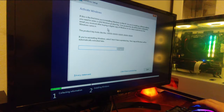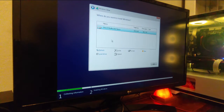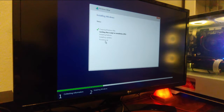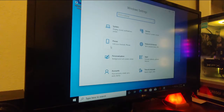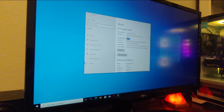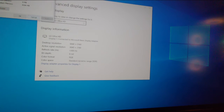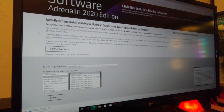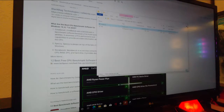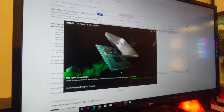With the USB installation media installed, Windows boots directly into Windows PE. Proceeding through the Windows 10 installer is pretty easy — just follow the on-screen instructions and configure Windows to your needs. Once Windows is installed, the first thing you'll want to do is ensure your display settings are optimized. I'm going to ensure that Windows sees both of our 8GB sticks of memory and also make sure that we have the proper graphics driver for our GPU. I should mention that it is very important you plug your monitor into your GPU and not your motherboard to actually take advantage of your graphics card. I'll navigate to the manufacturer's website and download their install wizard. If you're going to install additional expansion cards like wireless network cards, you'll likely need to download a driver for those as well.